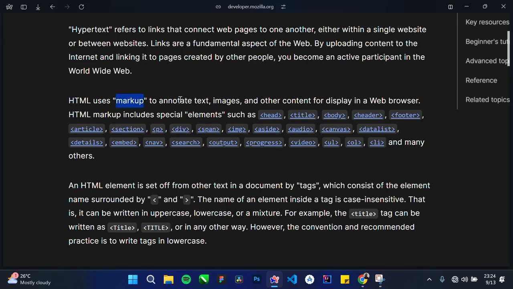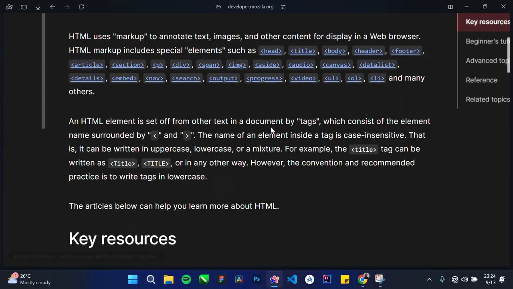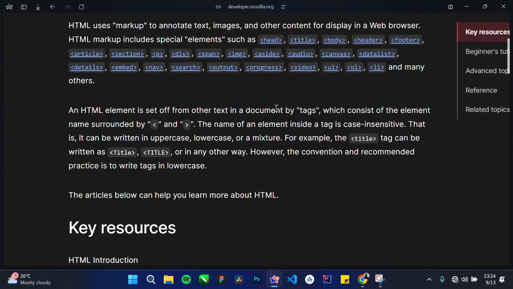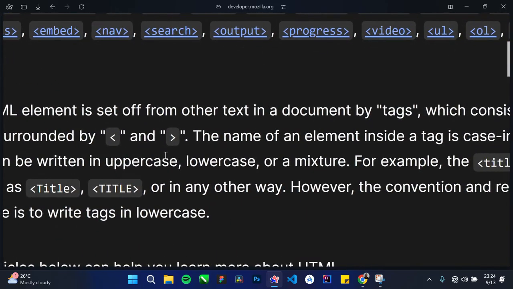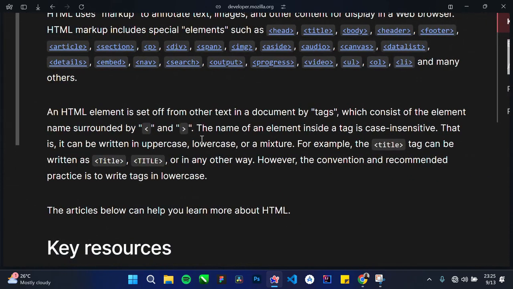So HTML has many elements. They call them markups. These are a few of them. We'll be using most of these over the next few lessons. HTML elements start with tags, and those tags have greater than and less than signs around them.